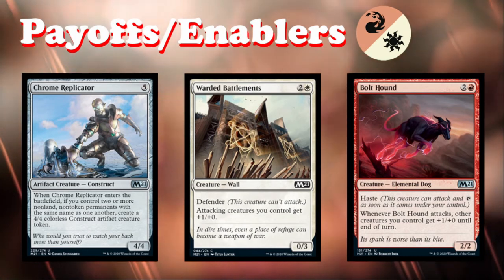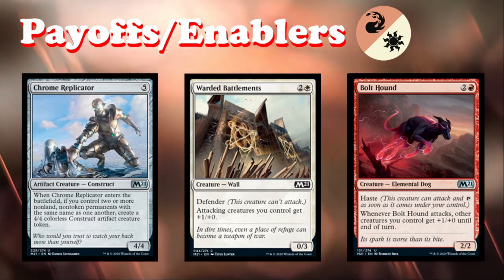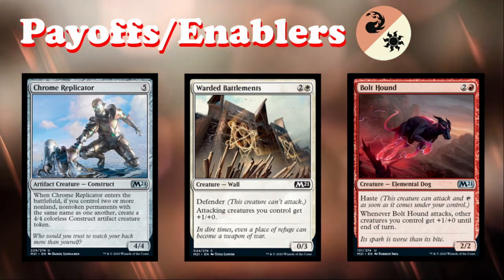If your opponent ever doesn't expect it, you might be able to sneak it in there and get a bunch of extra damage in out of nowhere, and that's quite a bit on a 3-mana creature.